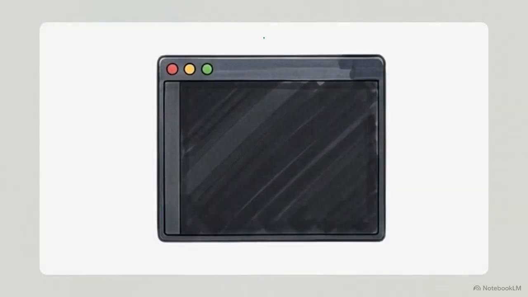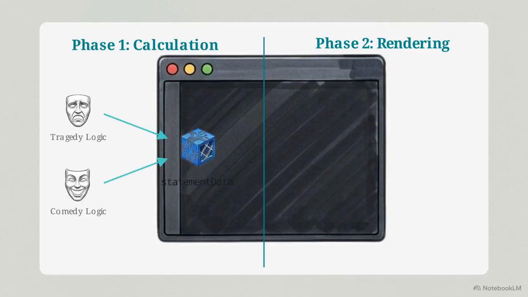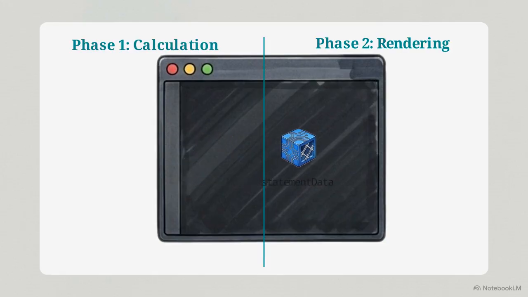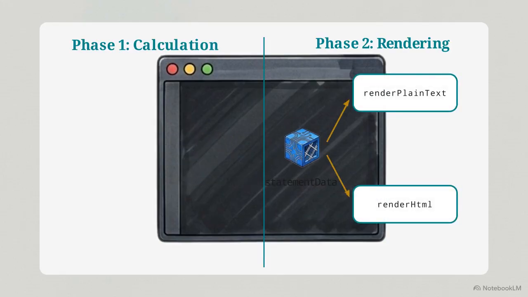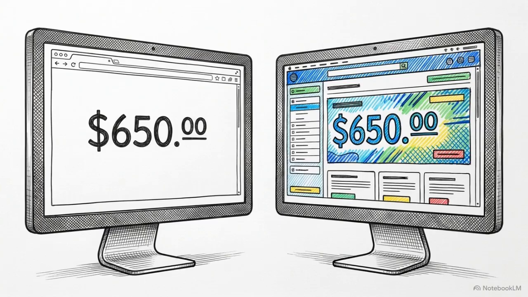We apply the split phase pattern, dividing the program into calculation and formatting. In phase 1, pricing logic packages results into an intermediate data structure. In phase 2, this data object passes into rendering functions, outputting plain text and HTML. Decoupling the math from the presentation ensures that changes to the pricing logic will automatically update both rendering formats without requiring duplicate changes.